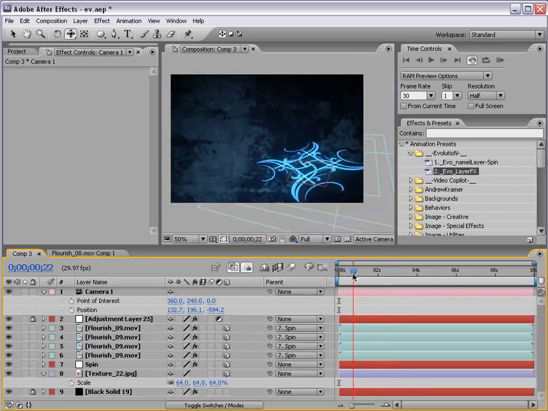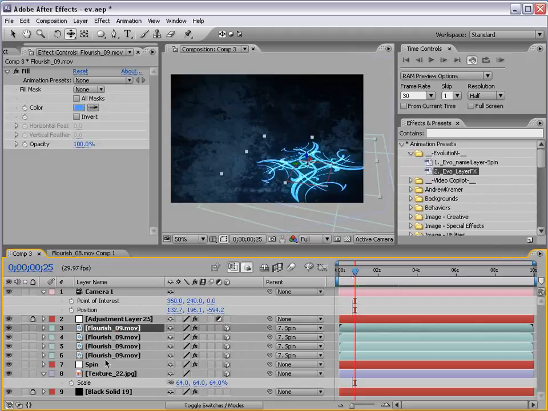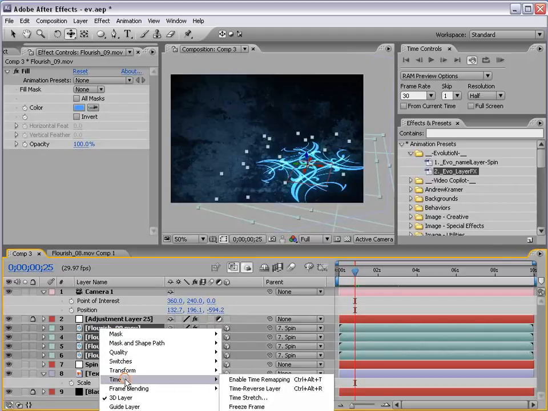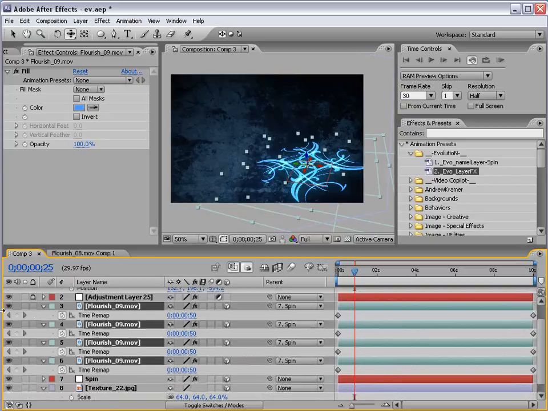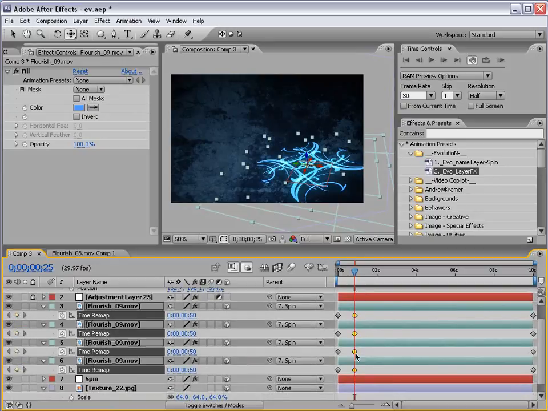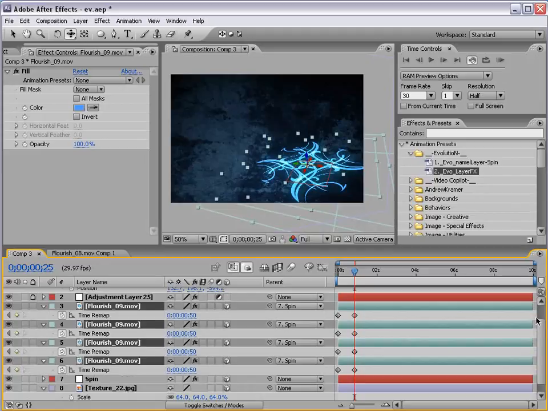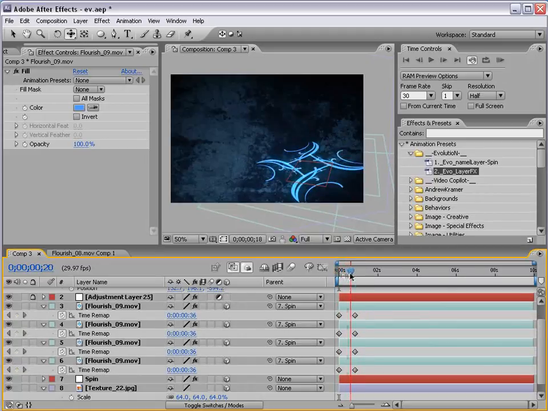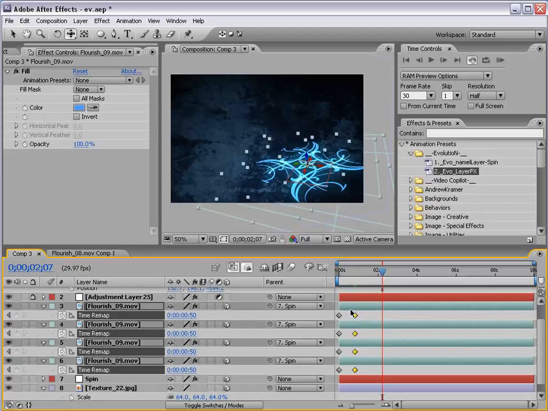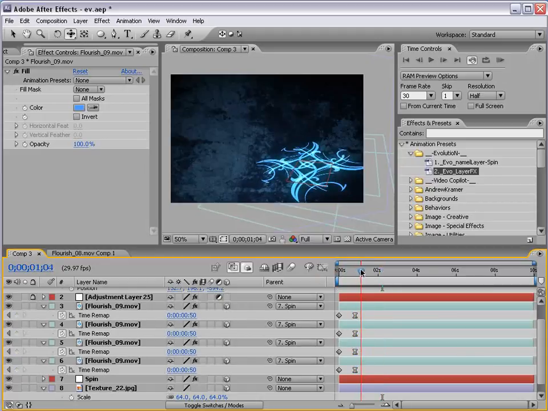Now, one other thing we can do is, right now the design ends here, but say we're looking through here and we're like, wow, that looks really cool right there. What if we stopped it right there instead of finishing all the way through it? Well, if you select all of the layers, choose time, enable time remapping, you can set a keyframe for that point in time and then delete the keyframes at the end. So what happens is it plays, and then it stops, and then it freezes. And then if you select these keyframes, you hit F9, it'll kind of slowly stop. So let's take a look at that.